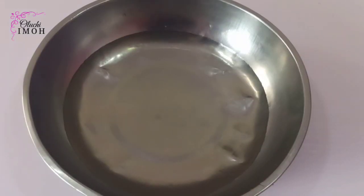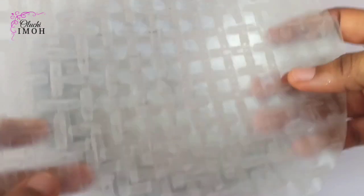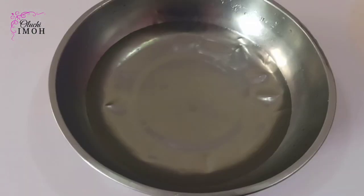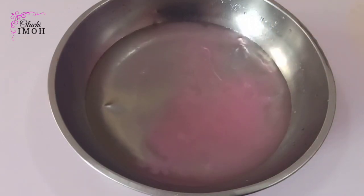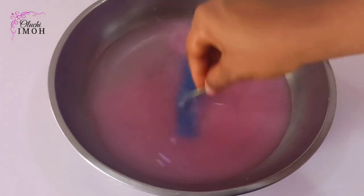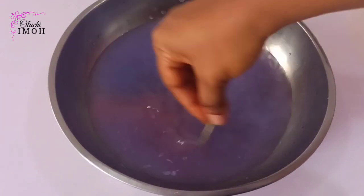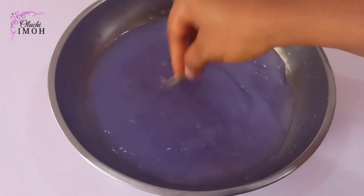The first thing you'll be needing will be water, your scissors, your rice paper, a parchment paper, and colors. I'm using two colors because I'm aiming for lilac. Now the first thing I'm going to do will be to add my pink color to the water. The water is room temperature, so I just fetched it from the tap and then I'm adding my color to it. So I'm adding pink first, that is baby pink, and then I'm adding a touch of blue to give me lilac. So I'm going to mix it all together properly, so that the colors are well blended before I go to the next stage.